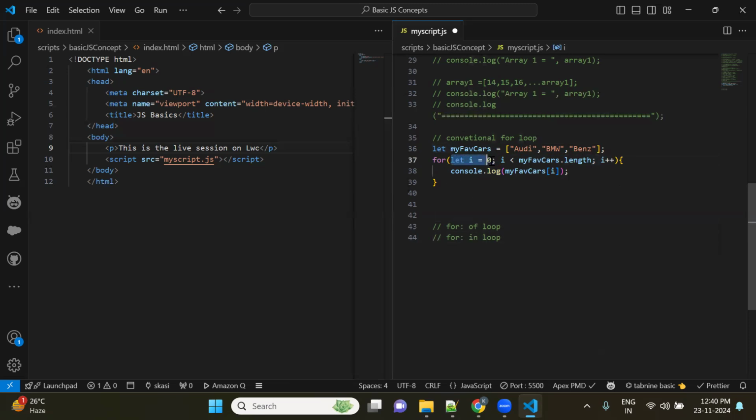So this is the first statement called initialization. The second statement is called the condition checking portion, and the third one is generally for incrementing or decrementing purposes. So a conventional for loop ideally looks like this, with three different portions inside it. I have defined an integer value, which would represent the array index.